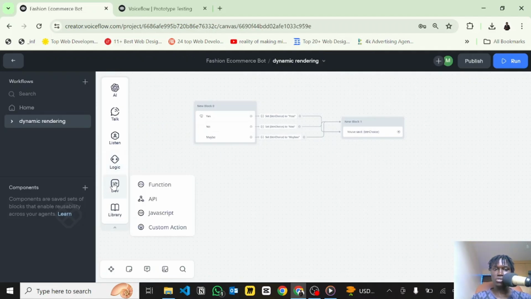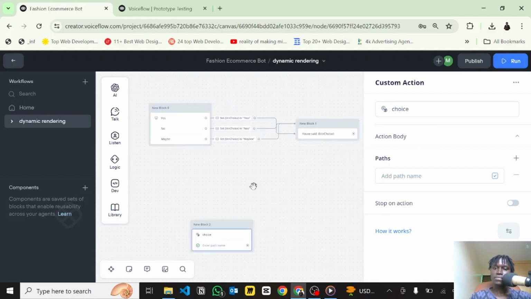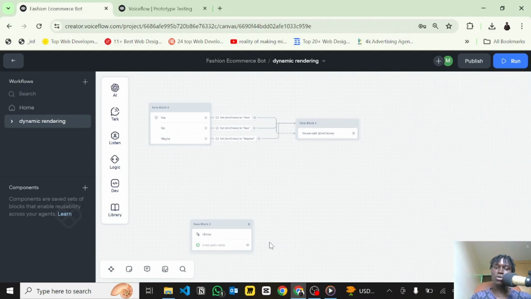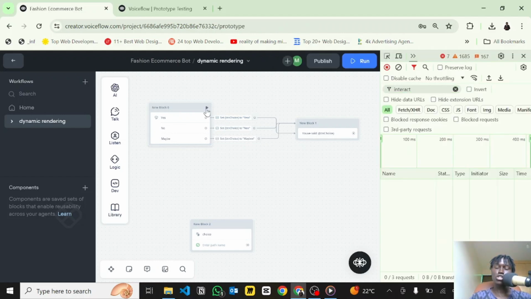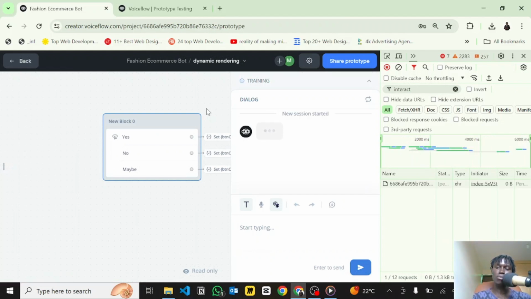Now we'll use a custom actions step. Okay, so bring it here. Give it the name of choice, okay? So it's critical. The name of the custom action should match the name of the trace type, okay? Then in the action body, we need to use the payload that was in the trace when we were inspecting the network. So let's do it again, just to copy the payload so that it can be inserted into the action body of the custom action.